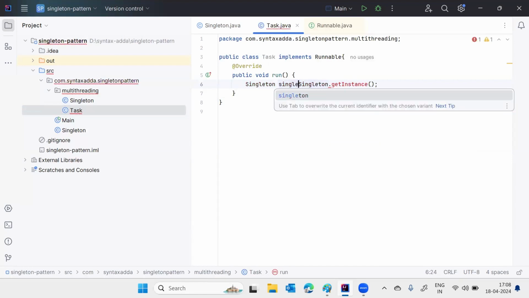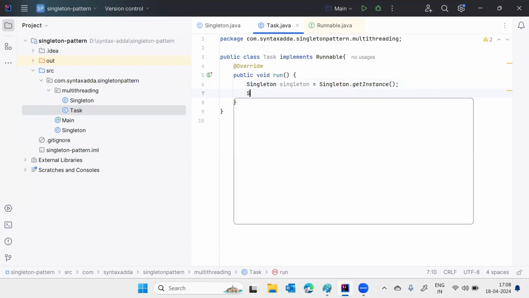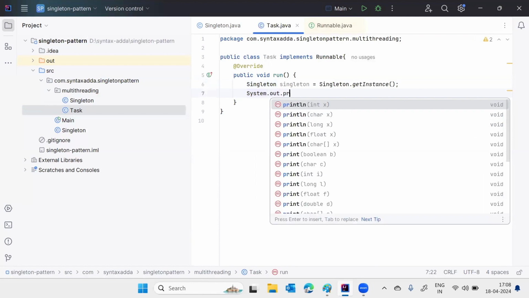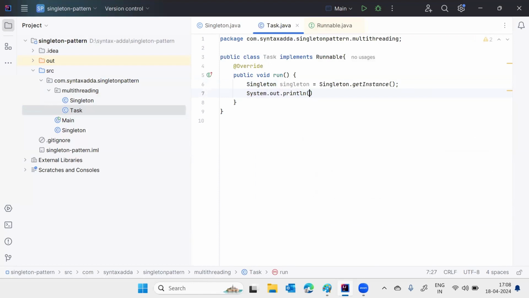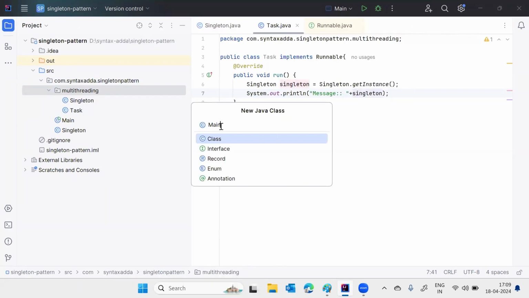Then we'll print it out here with System.out.println, and we'll simply print the singleton, and also print some message. Now we'll create a new main method to test this out.